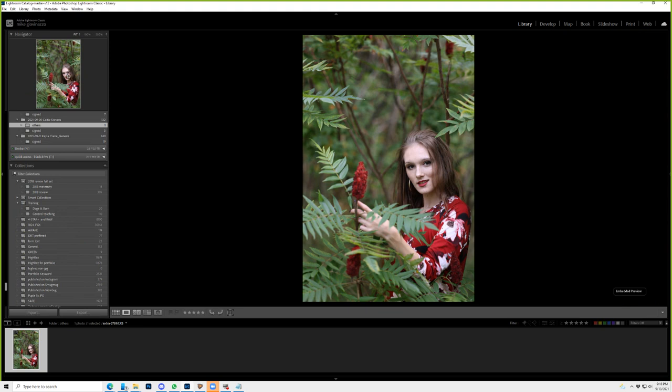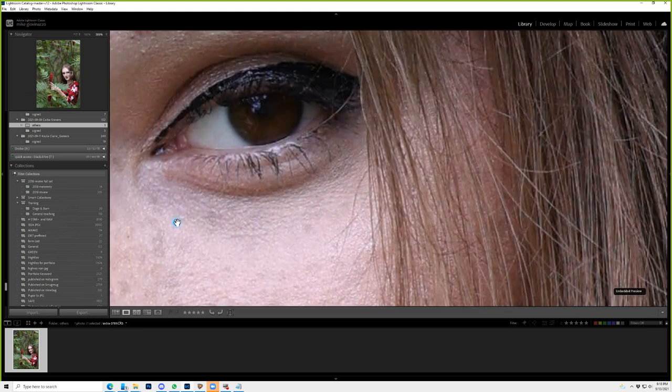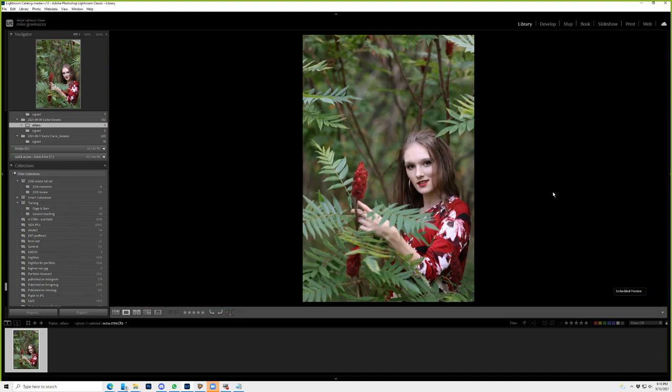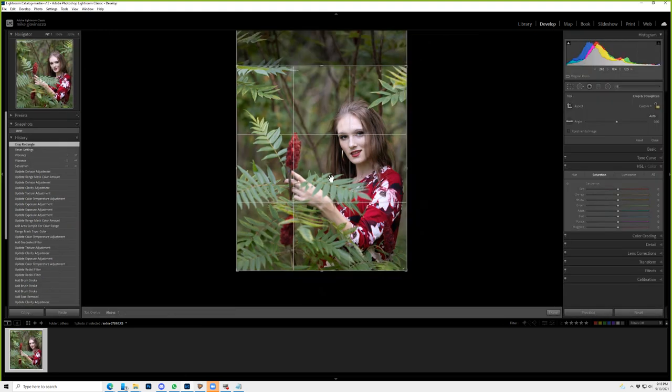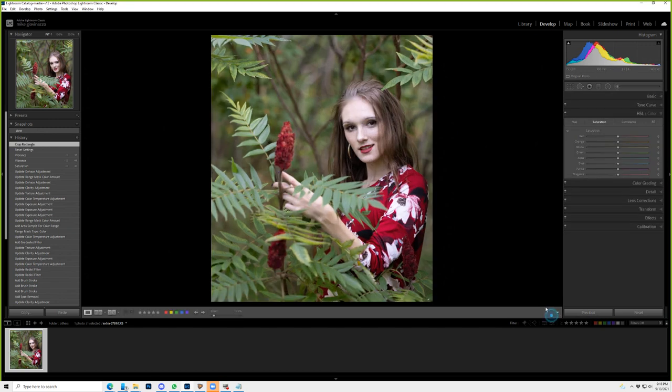Again, remember that this is an arbitrary crop. If the client needs something specific, for an 8x10 or whatever, you can choose to make this an 8x10, and now you have an 8x10 crop and can format it based on that requirement. But if you're just doing it by eye, just for social media, then any old crop will work. There are a lot of challenges with social media because Instagram wants one format and Facebook wants another, and they all have their own preferences. But anyway, this is approximately a good crop.